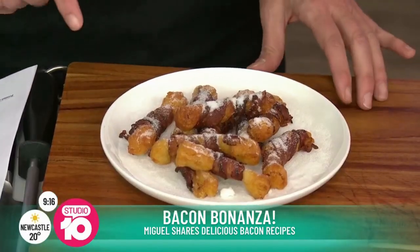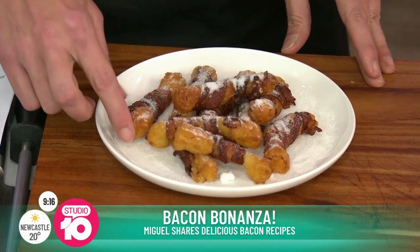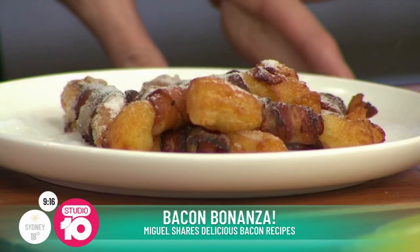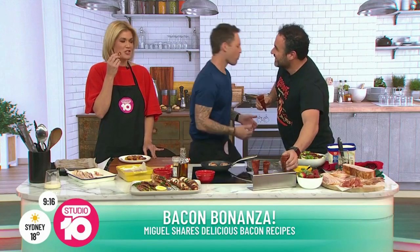What about bacon dessert? That is Spanish churros — you and I cooked churros on this show before. So churros wrapped in bacon! The Canadians make pancakes with maple, and here we have maple churros and bacon. I want you to get one in your mouth. My fingers are a bit fishy, but this is delicious!